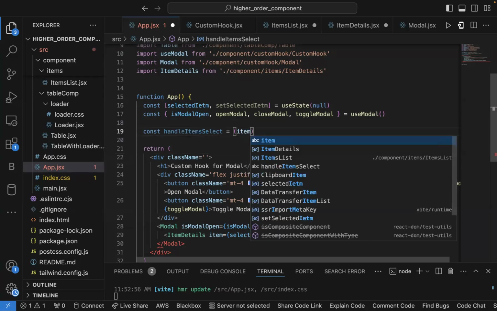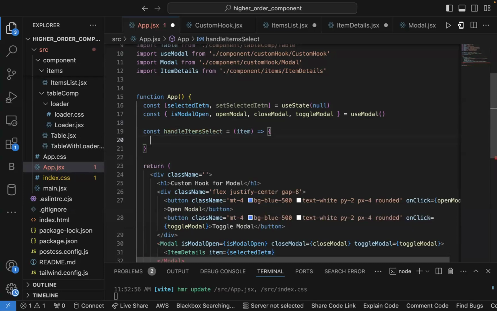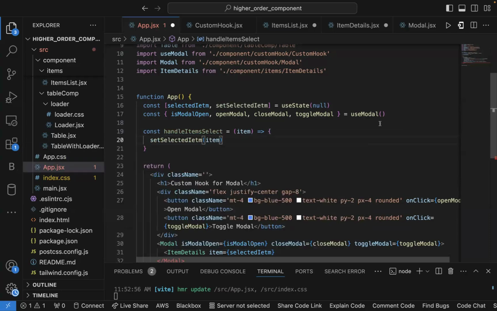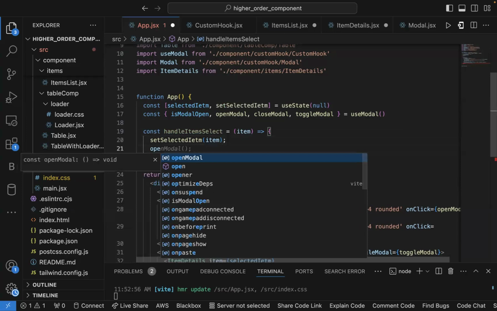So we'll pass the item, and for this item that we have selected, we want to set item to this item, and then we want to open our modal.